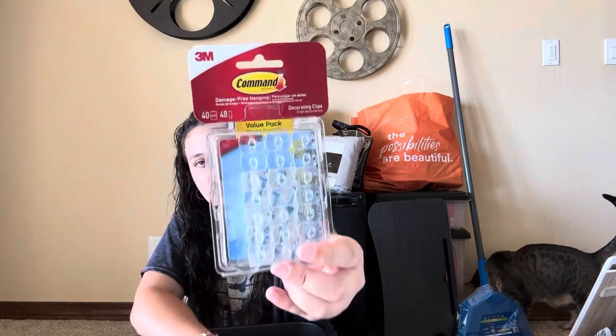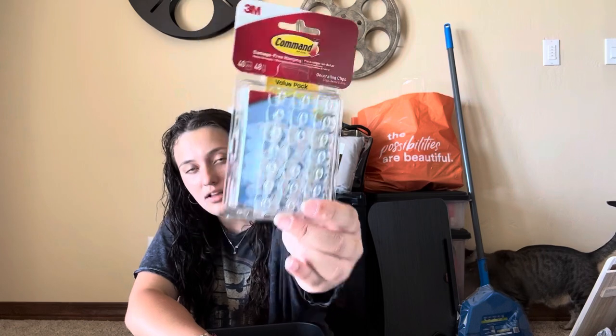Next up is this really small Tide bottle — my mom bought it so that if I didn't want to use Tide pods, I could refill this little one from a big jug rather than hauling the whole thing to the laundry room. She also gifted me these little command hooks with grippers on them — she bought me some lights that I have at her house and this is what we use to hang them up, so she got me these for my dorm for the same lights.